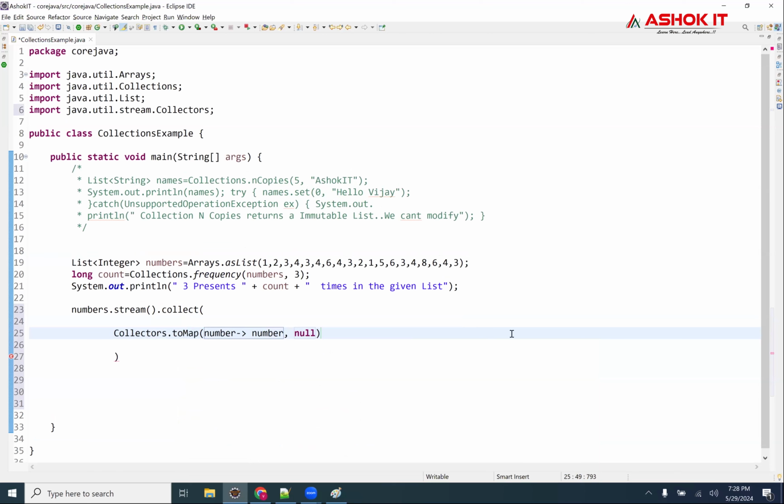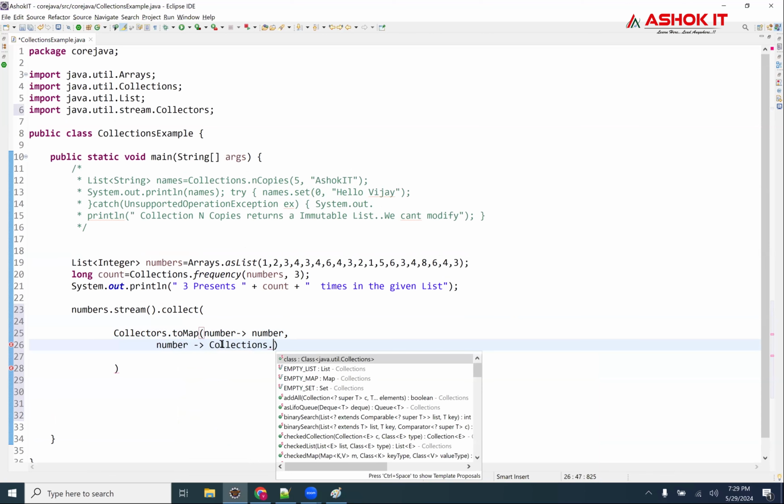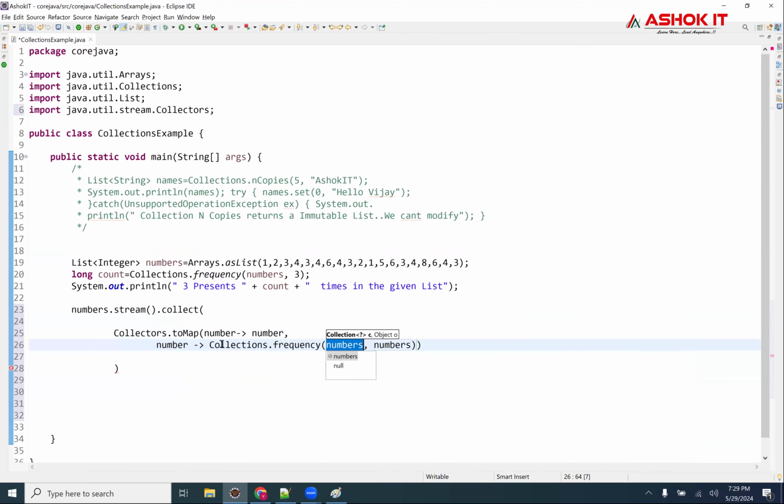After that, here I want to write the number, which is equal to Collections.frequency. I just told you frequency, every number inside that numbers list and a number, whatever the variable I took here, number.